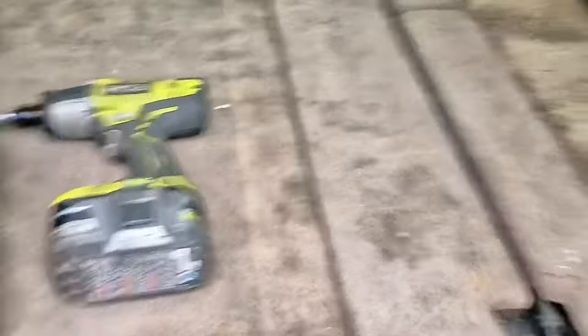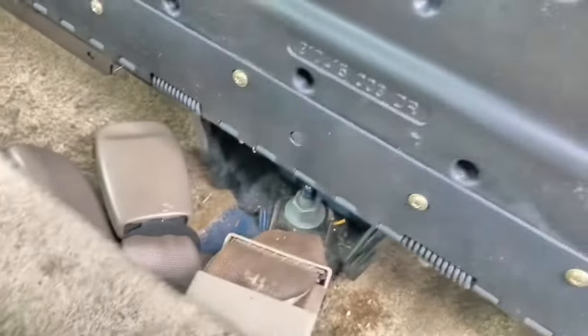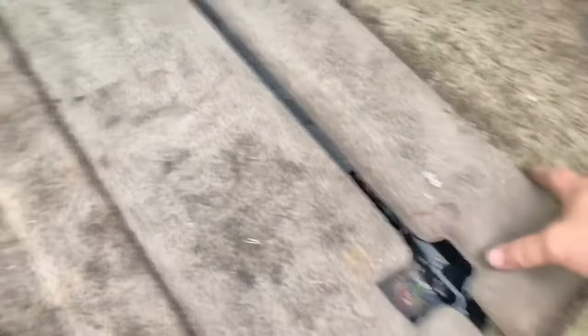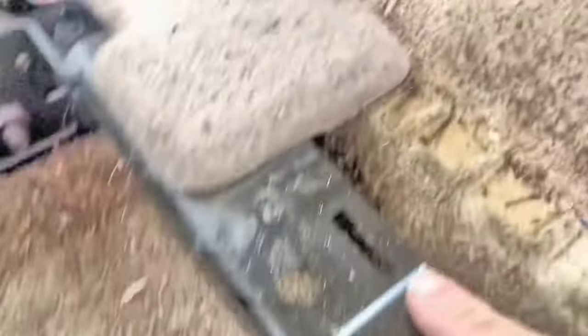You're gonna get to a point where you have to get to those guys down underneath there, and you got this stupid thing in the way, right? You'll be pulling on it trying to figure out how to get it off. It's actually held on with two little metal clips. So just grab it and give it a big yank and it'll pop right out. There are the clips — one there and one there — and they slot in right there. So that's out of your way. Now you've got nice easy access to those nuts.